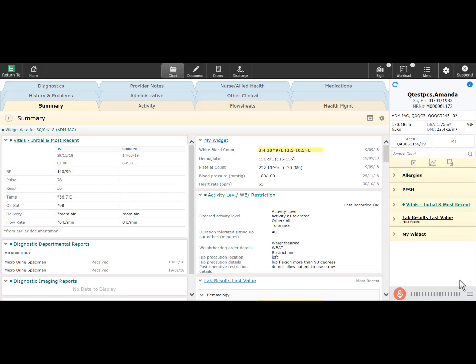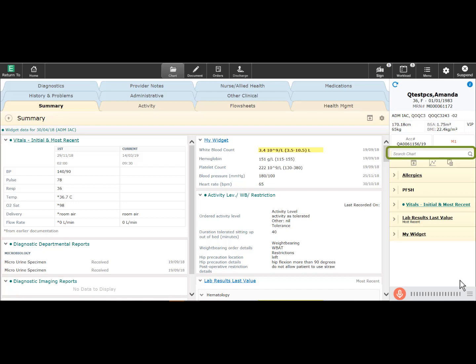The reference bar on the right is fixed in position. It will remain there for your reference, no matter what else you open in the chart. It is very useful to have access to important information you want on the patients when you are, for example, creating a note or writing an order. The reference bar has the patient's demographic, location, weight and height, code status, but more importantly, one of the best new added features in the web Acute, a search function.